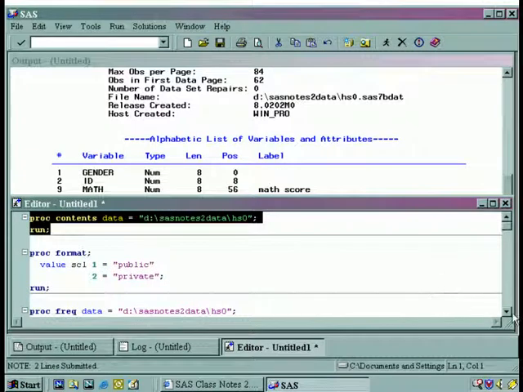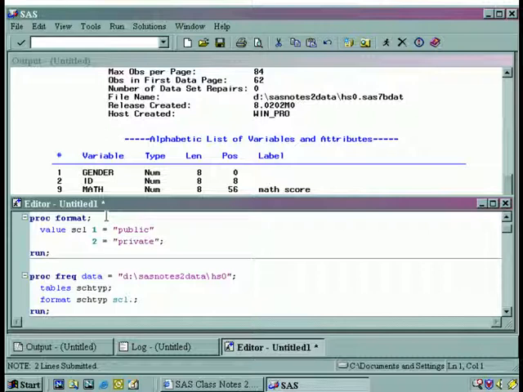And let's start using proc format. Okay, proc format is a little bit different from the other procs that we've used so far in that you do not have a data option for this proc. Instead, what you do is create value labels for your variables, and then you can apply them to any variable that you want. And you can use these formats that you create with any data set that you happen to have open in SAS, okay?